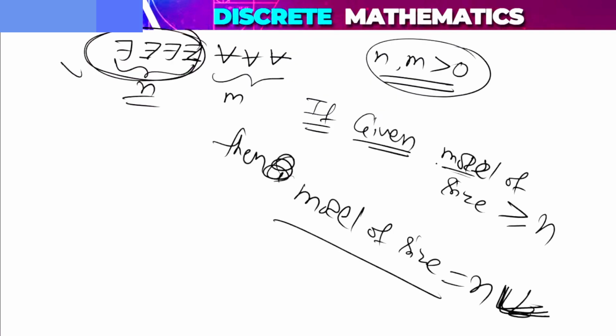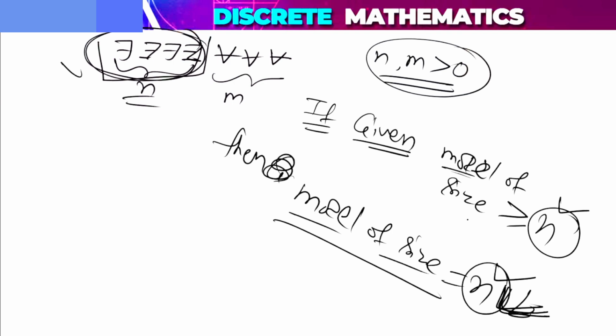So this result you can make: if it is given that a model of size n is there, see from where this n is coming, because of these there exist. In this template, everything is controlled by these there exist. Now if it is given that there is a model of size greater than or equal to n, maybe a model of size n plus 1, then also you can definitely guarantee a model of size n, but it should be given.